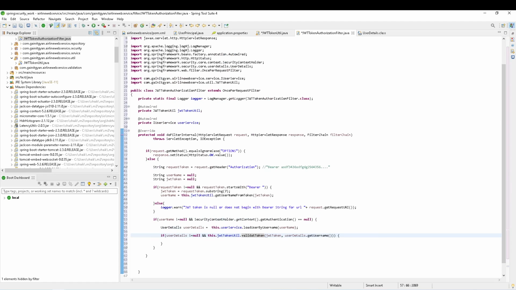So that looks good. So next what we are going to do is we are going to get the authorities from the token. Okay, here that means it's a valid token. Then what happens? Then what we do is we get the authorities.